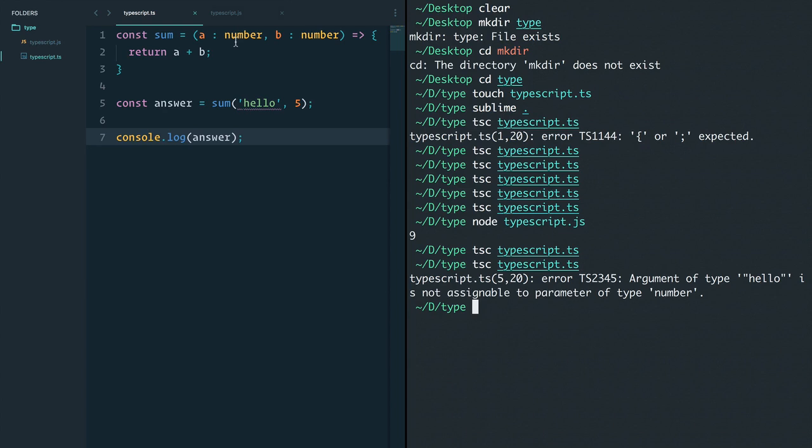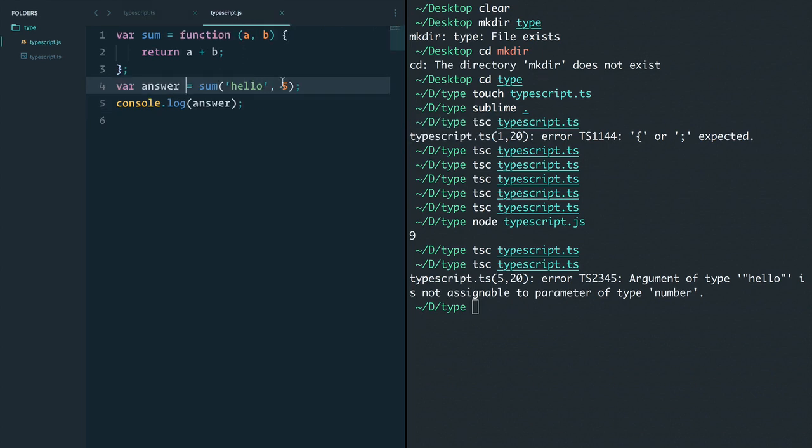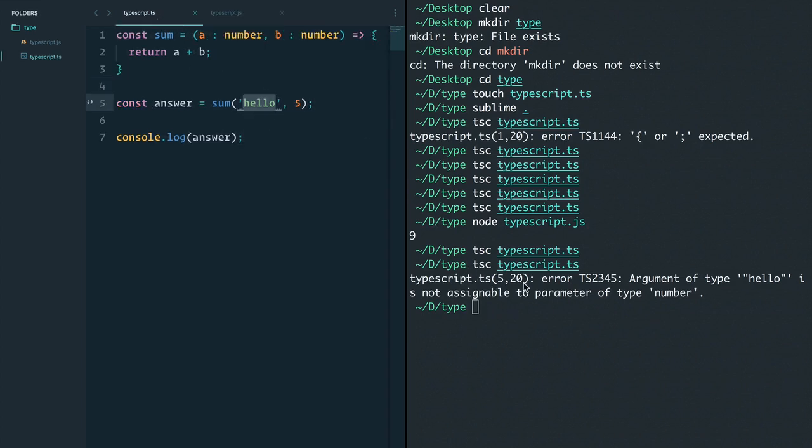How cool is that? This is what we mean where we say that it catches errors at compile time. Because this code will never make it out to production. Because in order for us to send code to production, we must first convert it to JavaScript. And when we convert it to JavaScript, we catch those errors in our compiler.